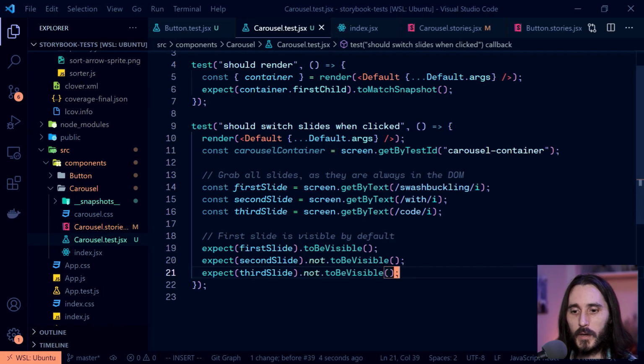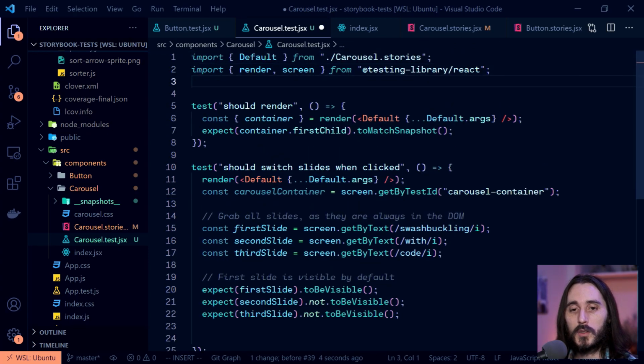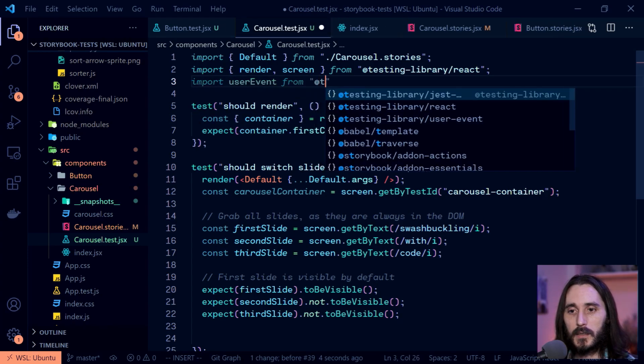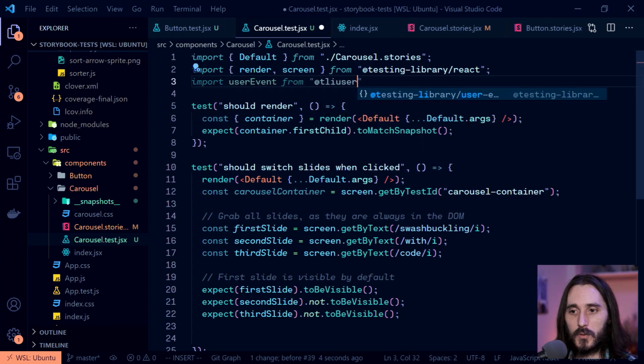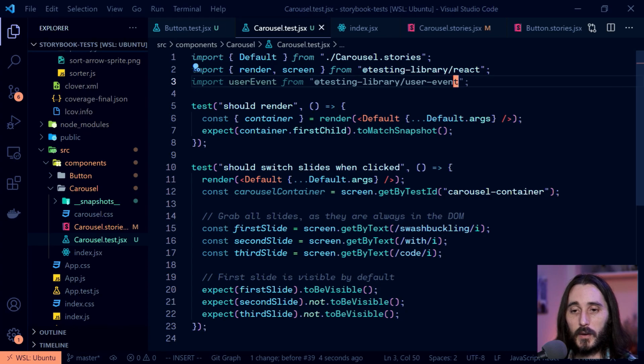Glorious. So now that we have the kind of starter state here, let's do an action. In order to do an action here, we're going to want to pull in something new. We're going to do user event, and then we'll do from, and that'll be @testing-library/user-event. Now, I actually wasn't familiar with that until really recently. So this is the new best practice way that the testing library documentation recommends using. If you're used to fireEvent, this is replacing that. And it's really nice, actually.